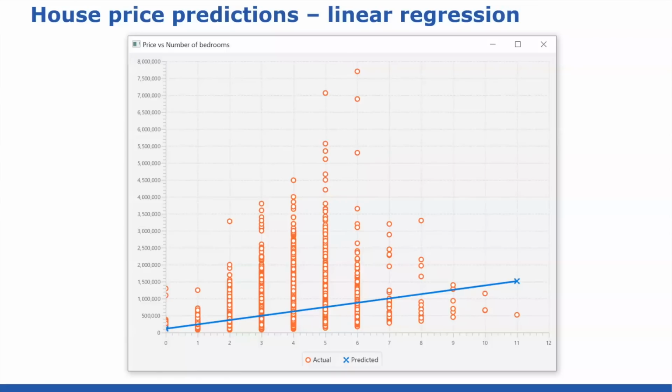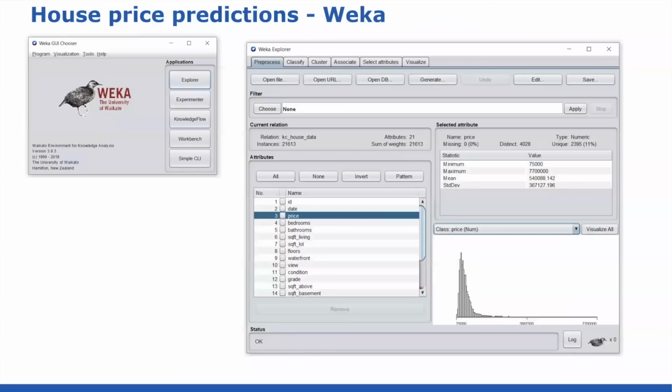So doing this exploration tells me that was probably not a good idea to go forward with as my regression. And this is where you might want to jump over to something like Weka. Weka will actually let me play around a bit more. I could keep going with the Groovy scripting, by the way, but it'll be faster with a tool like this. And as I said before, we can dive out to Groovy at any time.